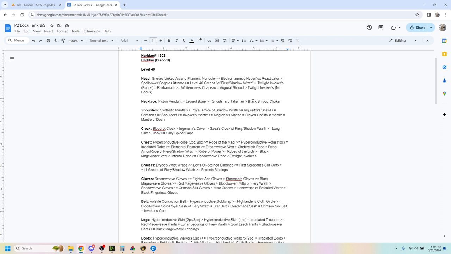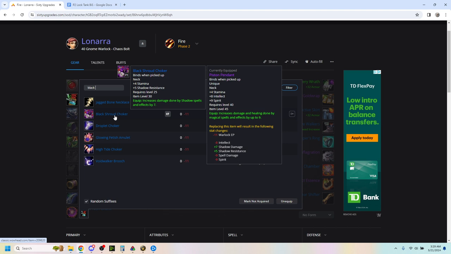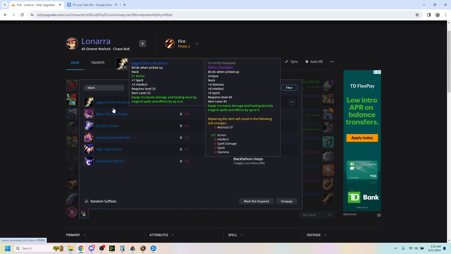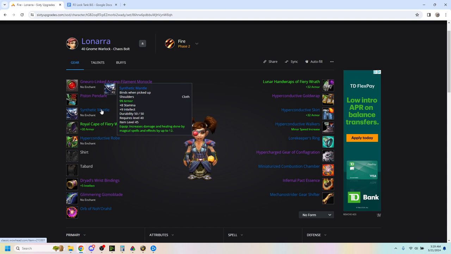If I look at what I have on here, Black Shroud Choker, yeah, that's another one. That's also from BFD. Only use that if you were playing a shadow damage setup, which realistically is only on Mechanical Menagerie. It does have a decent amount of stamina and shadow resistance, so it's not bad. I would say that for Menagerie in particular, this is probably your best option, but you could also just go with Jagged Bone. It doesn't really matter. That's necklaces covered. Now for shoulders.